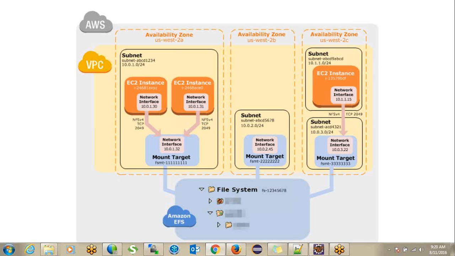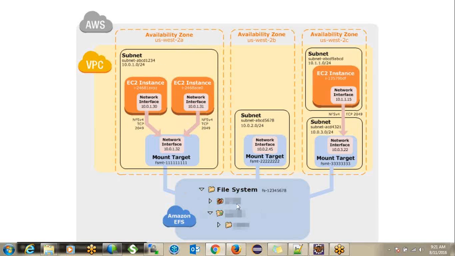This is the high-level architecture: how we can create an EFS and how we can access that EFS with multiple EC2 instances on our particular VPC, virtual private cloud. Let's say at the bottom, this is our EFS, the Elastic File System storage, and the entire gray block is AWS. In this gray block we have a VPC. We have created our own virtual private cloud in AWS. These are the subnets. In each VPC we can create different subnets, here with different availability zones.